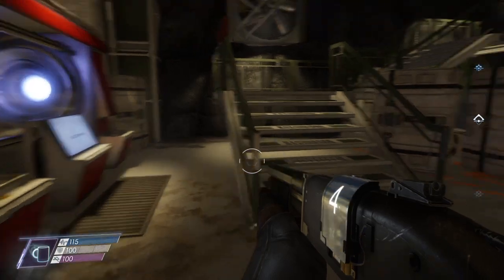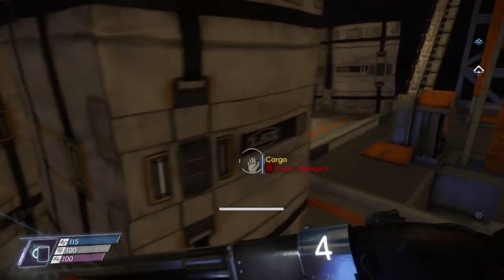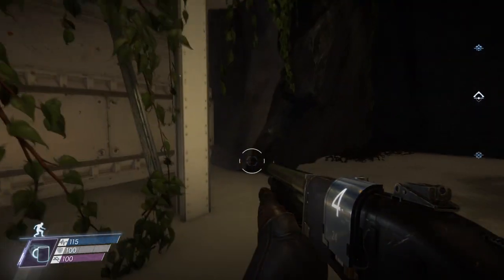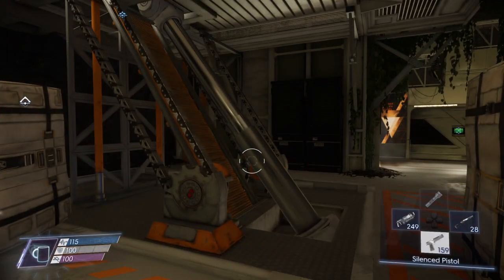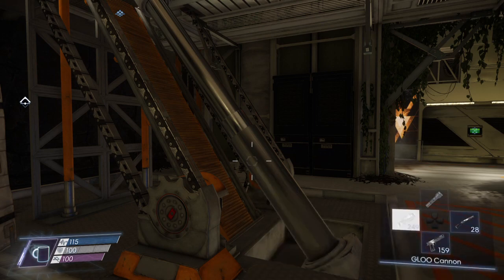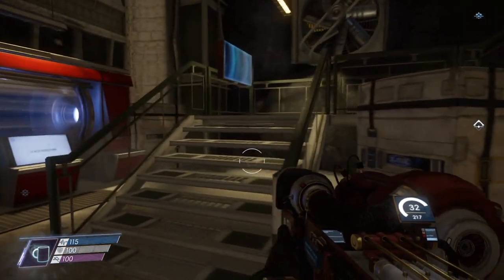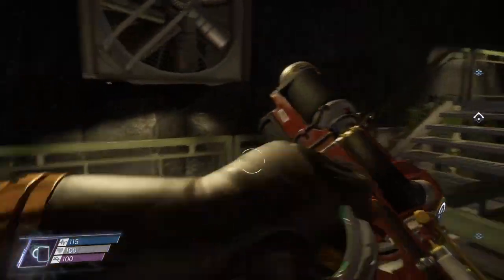So I think we head up. I'll see if there's anything else in here. I don't think there is. I got plenty of 9mm bullets. I got a good bit of glue. Let me just reload that.